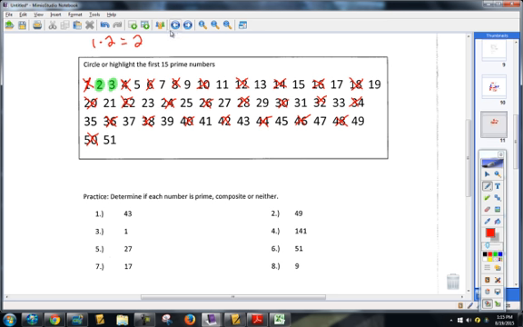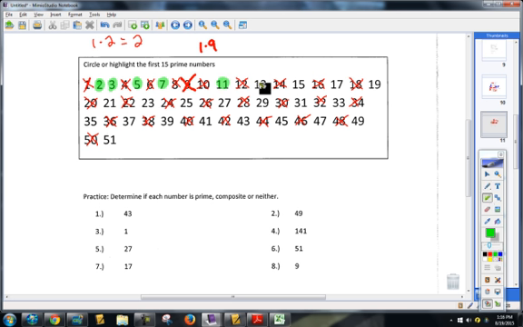But I'm just trying to show you the divisibility rule. So going back here now, let's go through. We only have odd numbers left. So let's look at the number 5. Does that have any factors other than 1 or itself? No. 7. The only way you can get to 7 is by doing 1 times 7. Okay, here we got 9. If you think about it, you can do 1 times 9, but can you also do 3 times 3? Yes, you can, so it's composite.